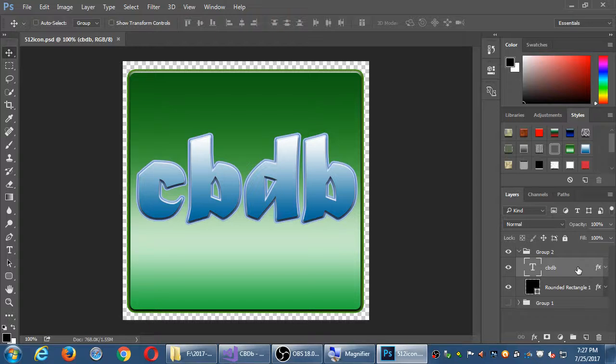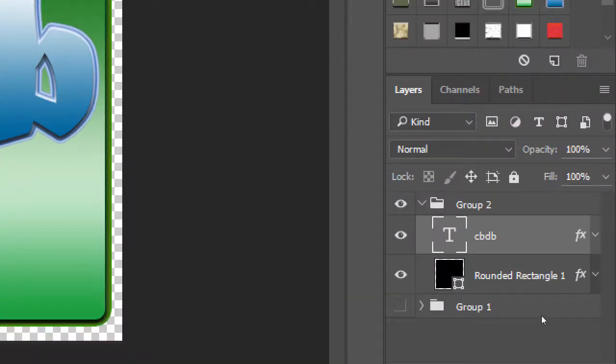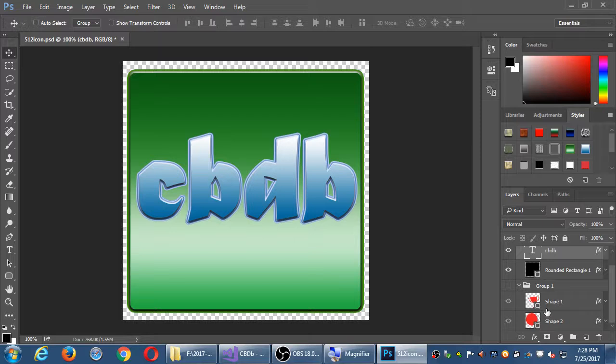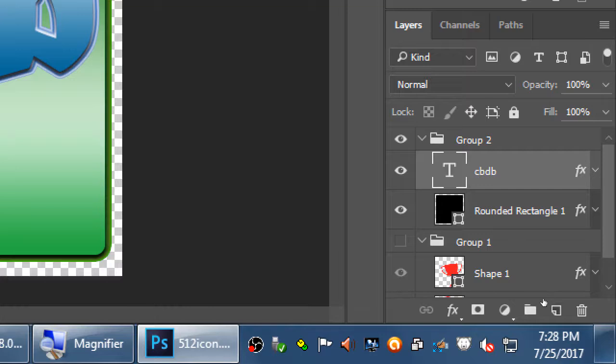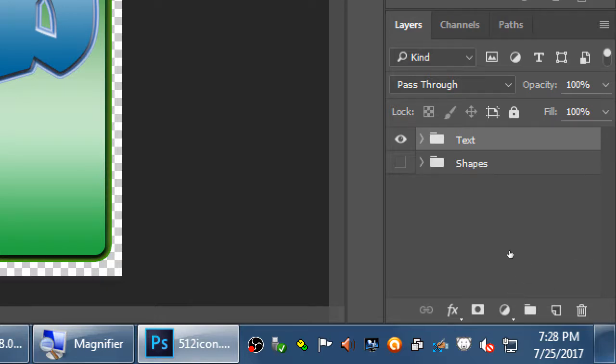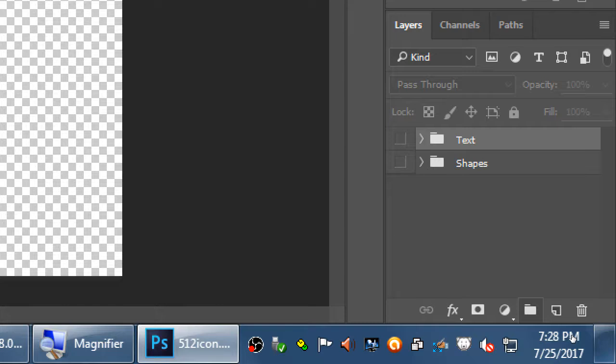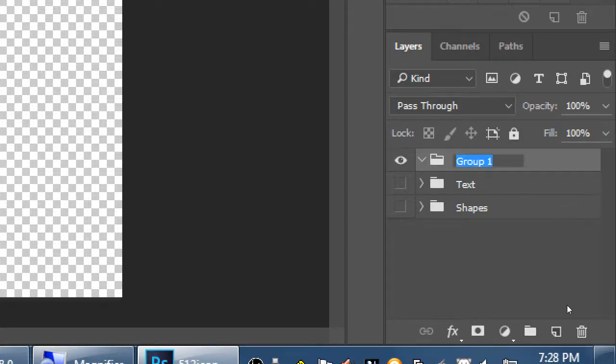Okay, so let's look at a third way where we can create some interesting icons for our app. I've got a group 1, which is the original shapes, and I've got a group 2 of text. For myself, I'm going to rename group 1. You can double-click the title and call it shapes. Group 2, text. So 1 icon made of shapes and 1 icon made of text. I'm going to hide them both and make a new layer. Call this one emoji.